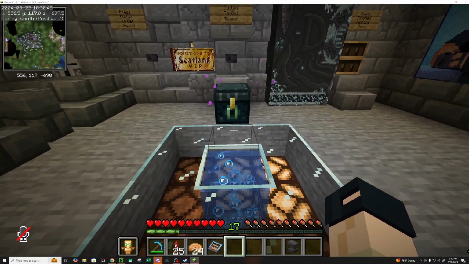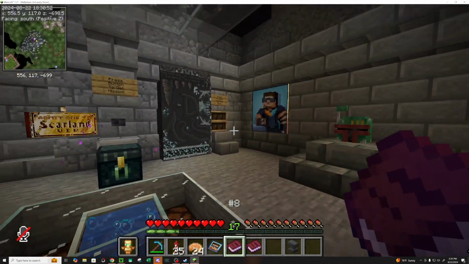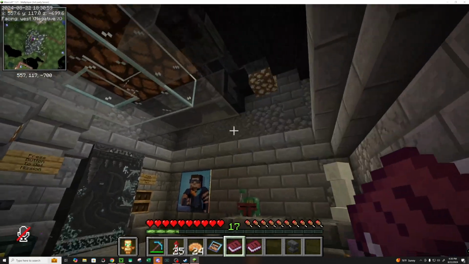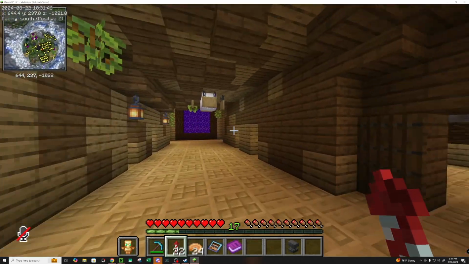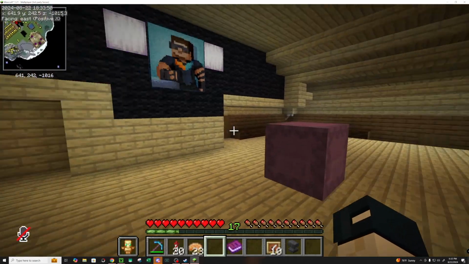All right. Let's mission. All right. What? Why did it give me two? It gave me two missions. Oh, I must have hit it twice. All right. Let's definitely hang up our awesome Scarland poster in our room.